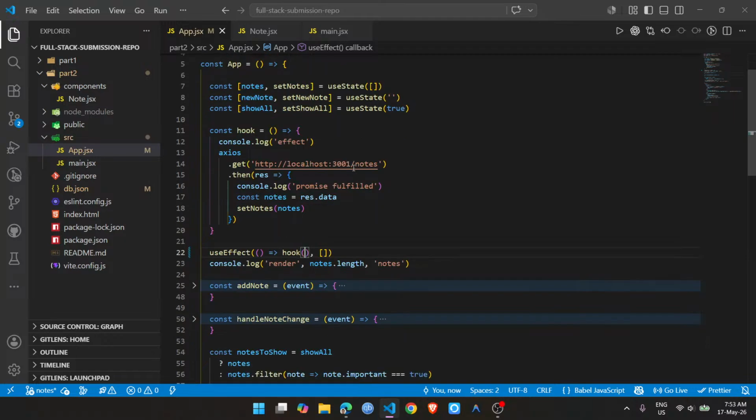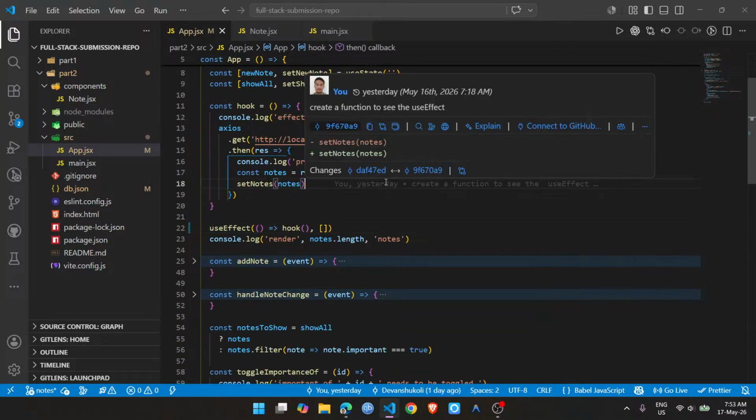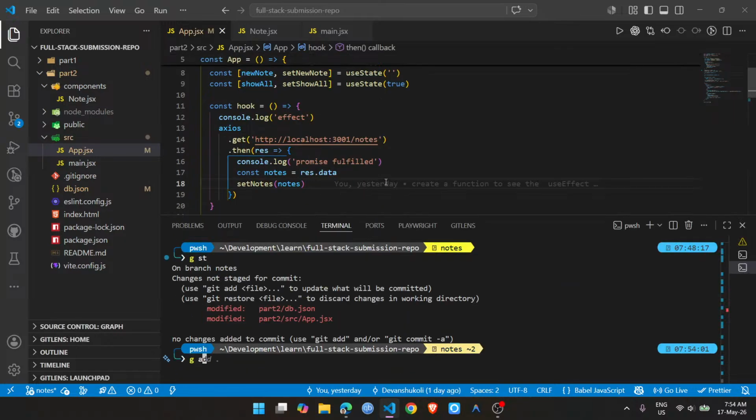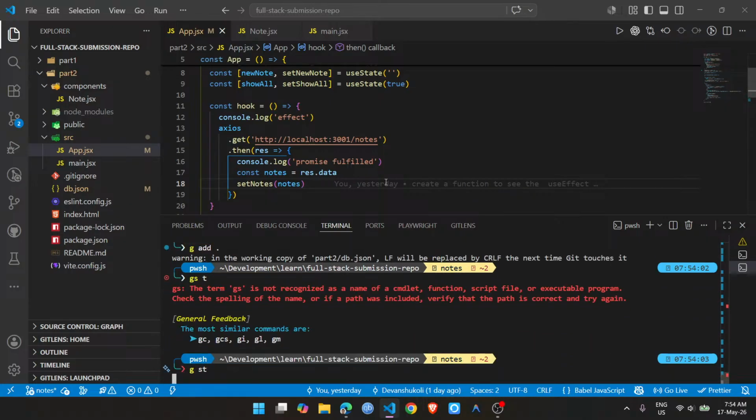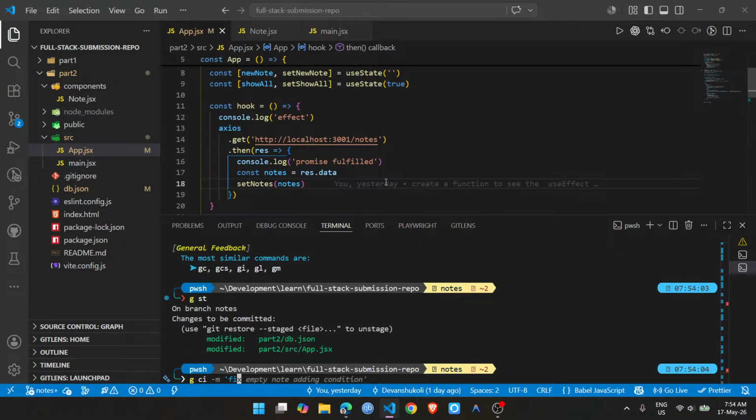Okay, so they want me to fix the nodes render issue.